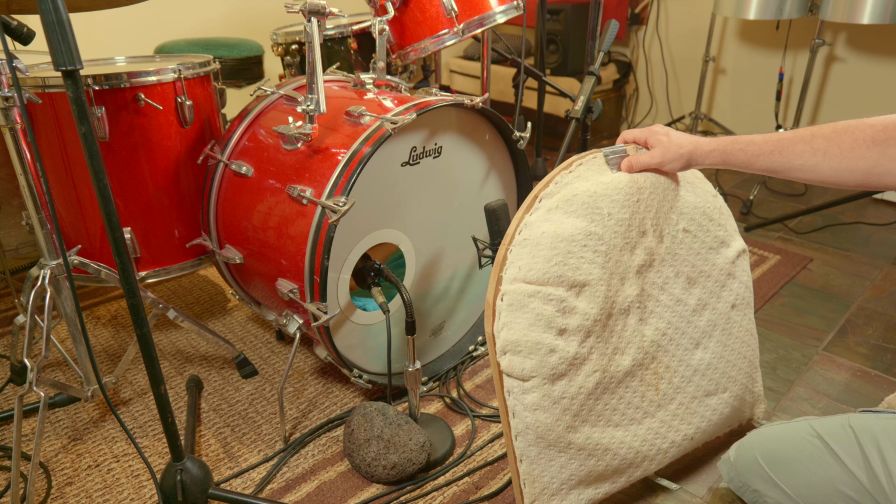In addition to the inside mic, I've got another mic out here. This is a large diaphragm microphone. This is a powered microphone. One of my older mics, this is an Audio-Technica 4033. I used it for a long time for vocals and guitars and stuff like that. Again, I've kind of retired it to the drum kit. I love this little mic though.